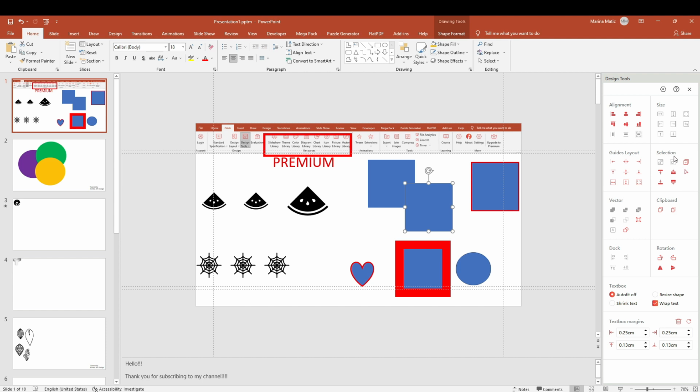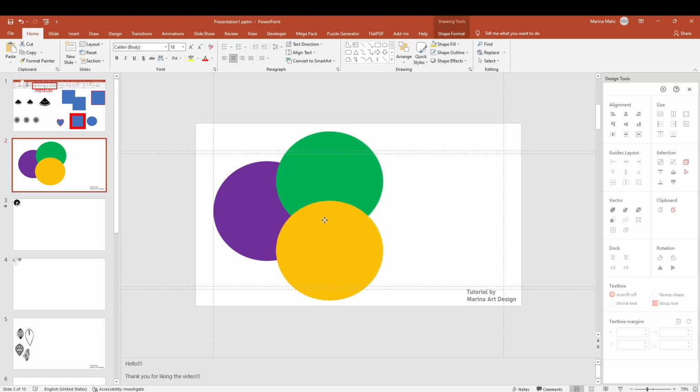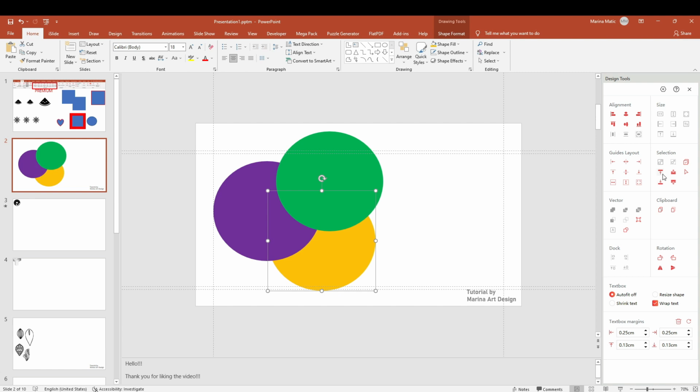This segment here, the selection tool, let me show you that on this slide. So the yellow circle is on top. This here is giving me the option to move it to the bottom or raise it to the top, or move it just one layer down. So now it's below the green one but above the purple one, and now it's below everything. So this is one step at a time, and this is automatically bottom and top.